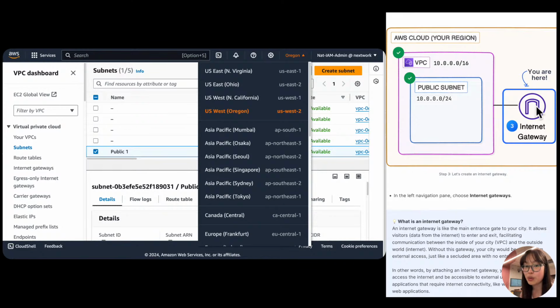So that's why what we're going to do now is create that internet gateway that will later set up a connection to the subnet for that subnet to be considered public. I hope that makes sense. Right now, our subnet is not public. Once we create the internet gateway and we create a route from our subnet to the internet gateway, then this subnet is considered public. Cool. I hope that makes a lot of sense.